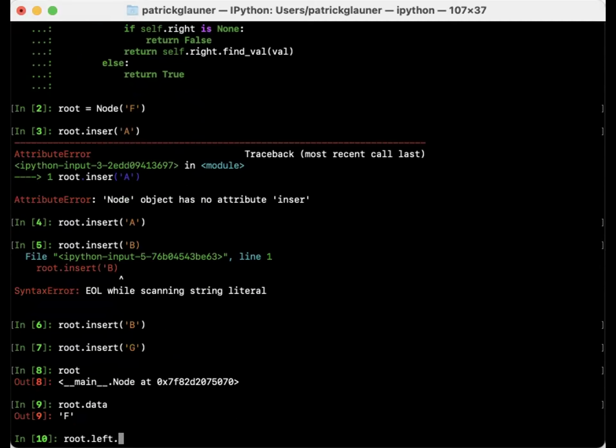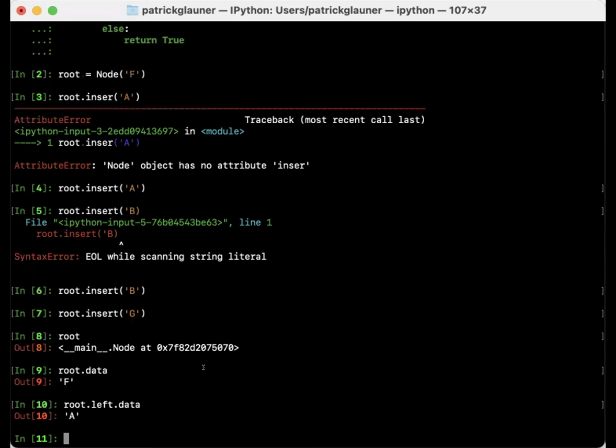In the left of the root, you can probably guess where it was sorted in. Because we started with an f and then we're inserting an a. So if we look into the left and that value, so the reference was called data, then the a is stored in the left child of the root.